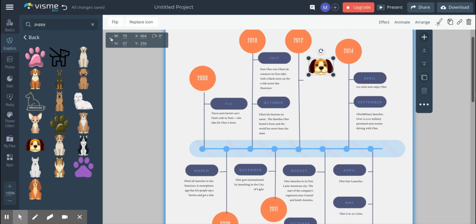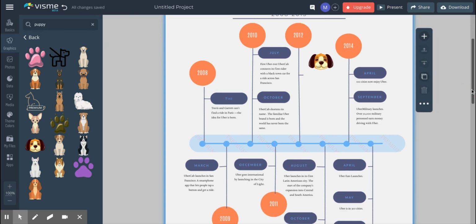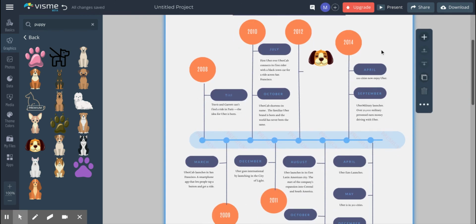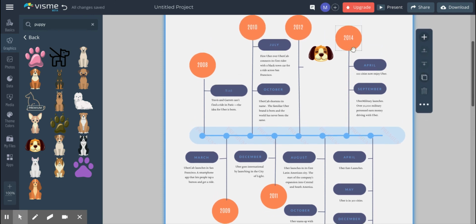Okay. Each of the different timelines look different. So this one is unique in that it has the years and then it has the months that branch off of the years. If you want to use this one, that's fine, but it makes it a little bit more difficult for you. I think you would then put, so this is July, then October, as you can see, all the months go in order that go with the year. But each timeline will have a different kind of theme for you to use.